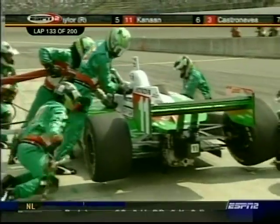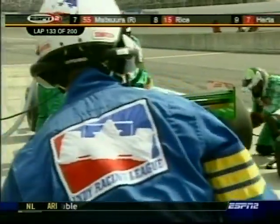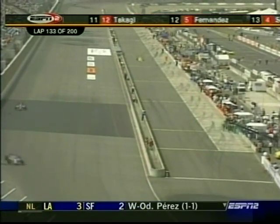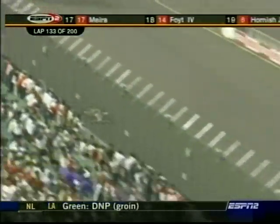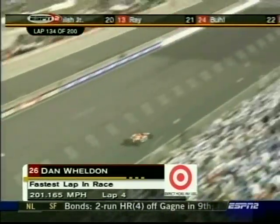Tony Kanaan will be the first to pit because he is the chaser. They'll leave the chasing to the next lap. A problem again with the wheel nut on the right rear. He is off and away, and in a football field a second, that delay probably cost him 200 yards. So that clears everything for Weldon to come in. Manning and Dixon moved to second and third. Taylor to fourth, with the stop by Kanaan.